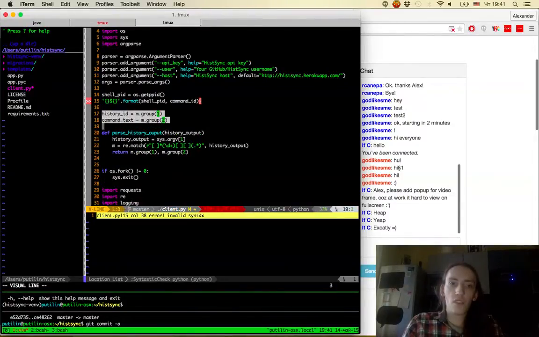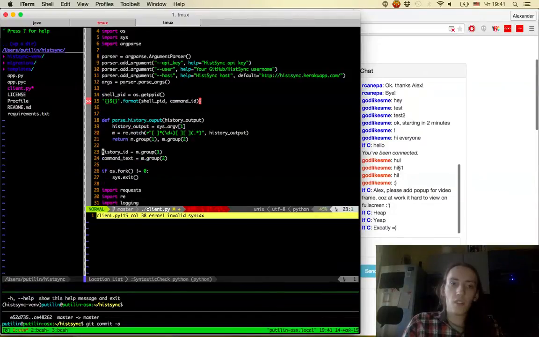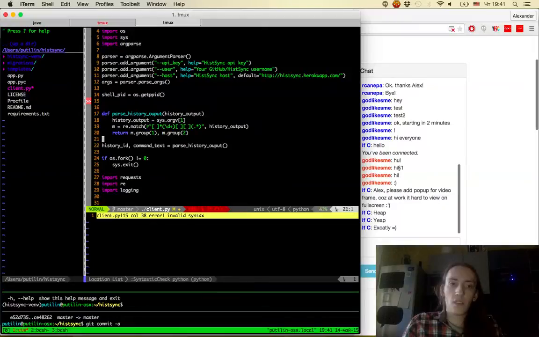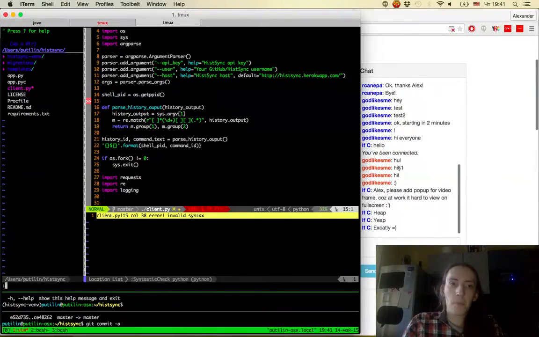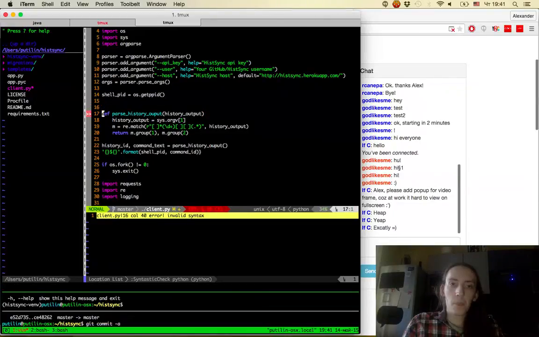So history ID and command text are going to be equal to parse history output. And so yeah, basically doing some refactoring. Command ID is going to be equal to this thing.